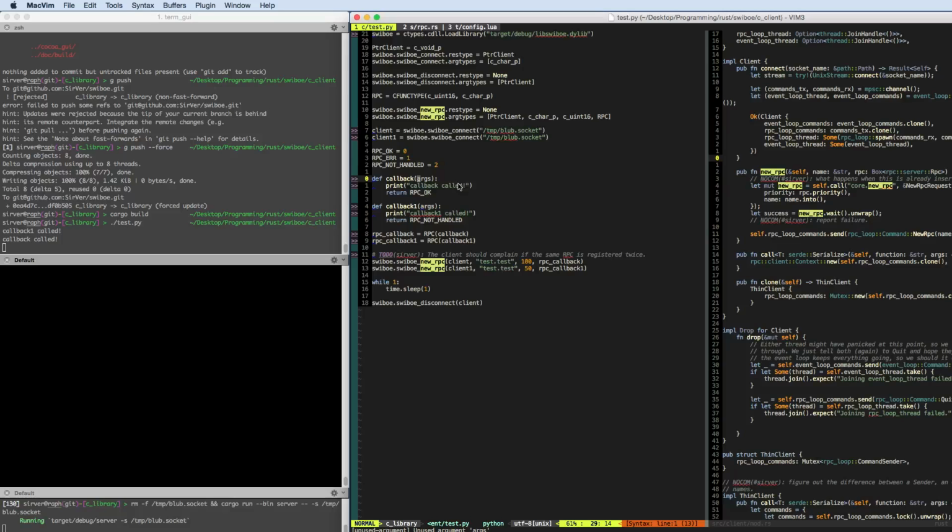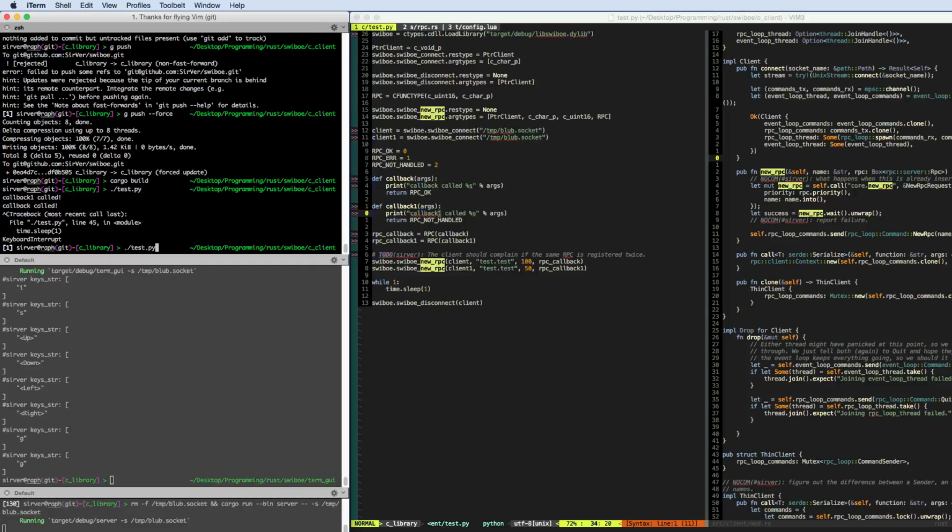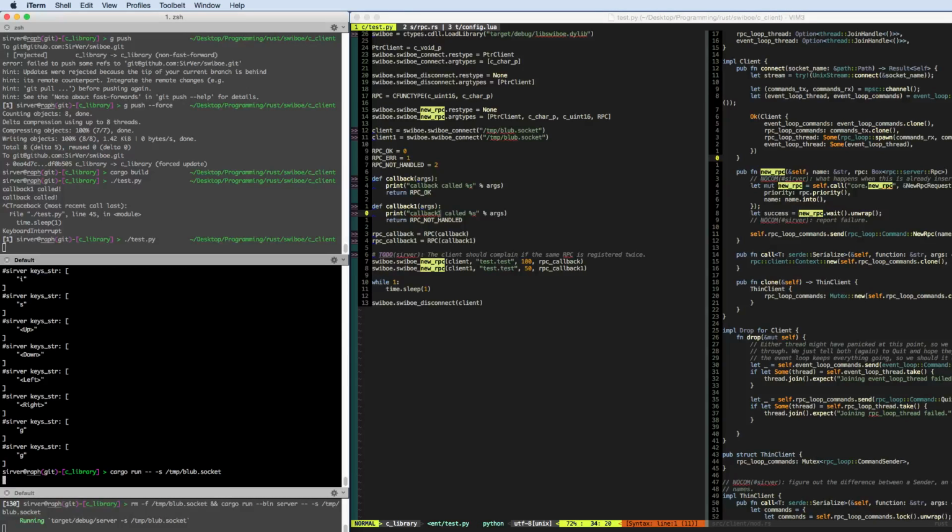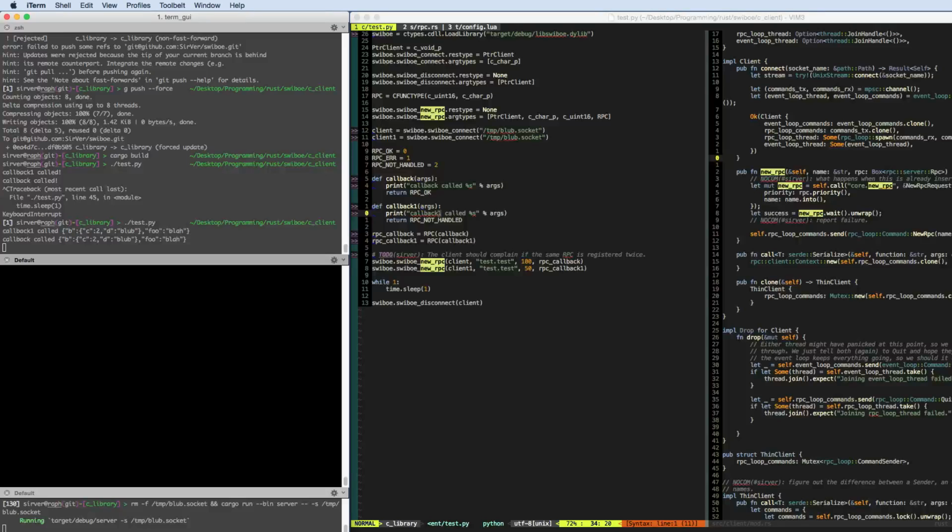Oh, and we added support for arguments here, right? If I print that out here, quitting that, restarting that, you can see that we pass some arbitrary arguments. We set that up when we set up the key binding, and they are passed to our callbacks.